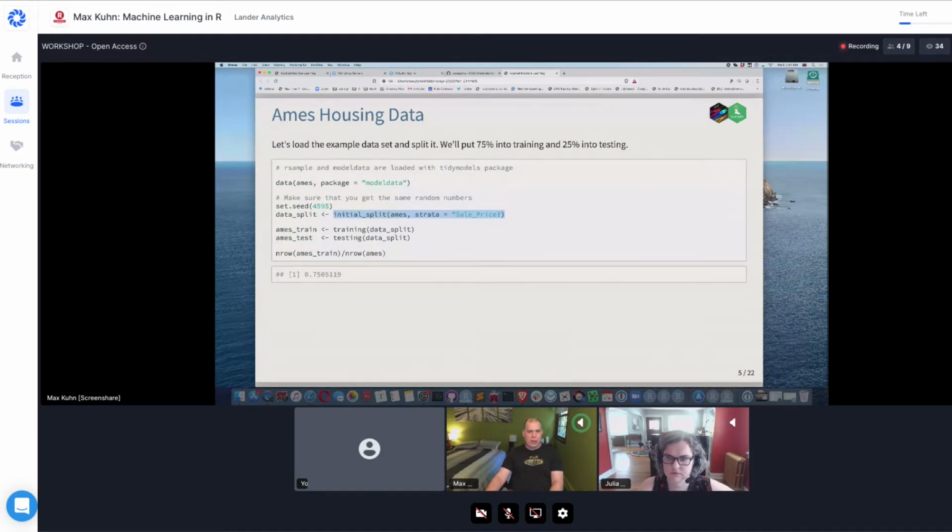That's the default; we can change that by adding another argument. But it will do that within the quartiles of the data. The result of this function is an object that has the row assignments. So initial_split doesn't do the actual split. It gives you the information about which row is going to training and which row is going to testing.